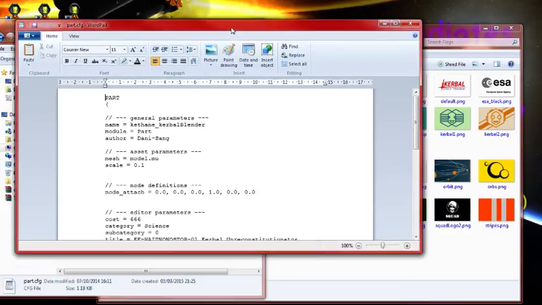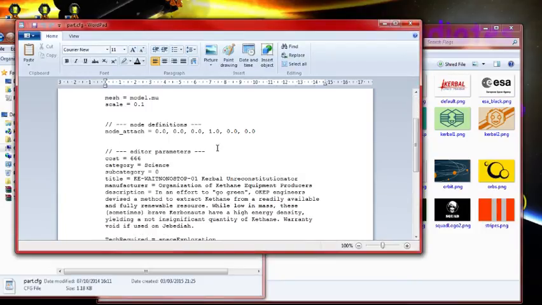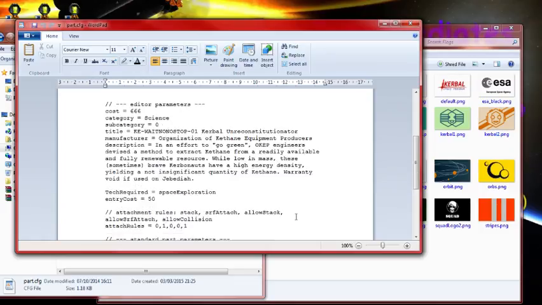What is this? Please tell me this is not what I think it is. Provide a method to extract Kethane from a readily available, fully renewable source. While low in mass, these sometimes break carbonate, have a high energy density, yielding... Oh no, they didn't. They put a part for killing Kerbals in here.